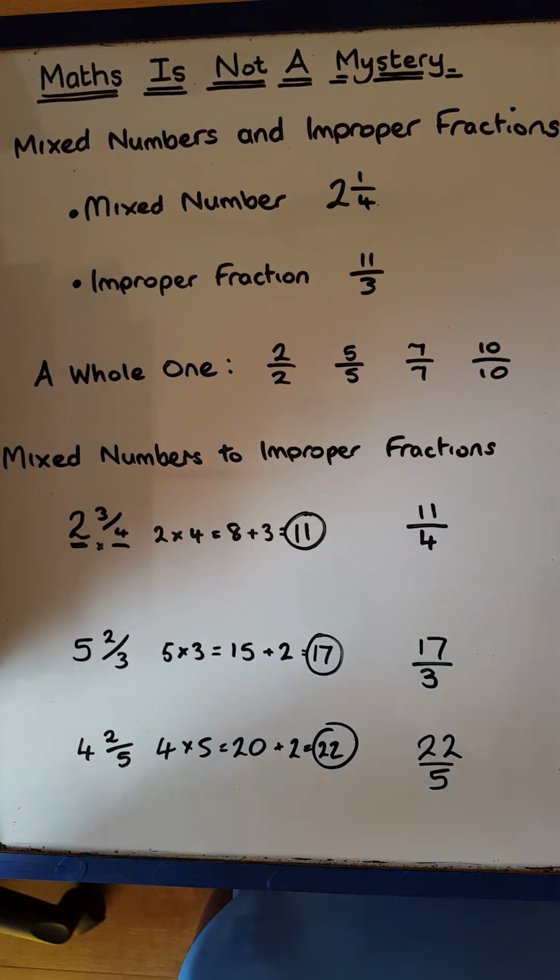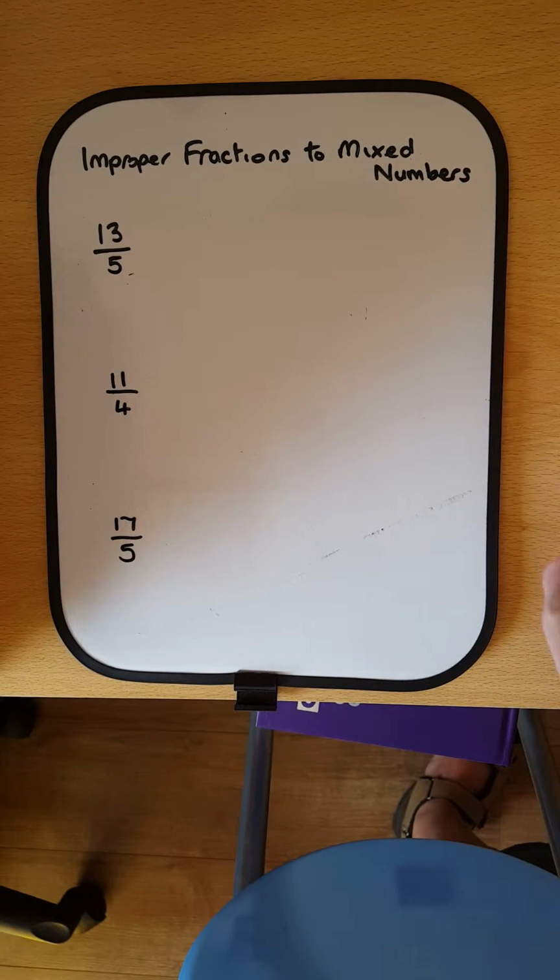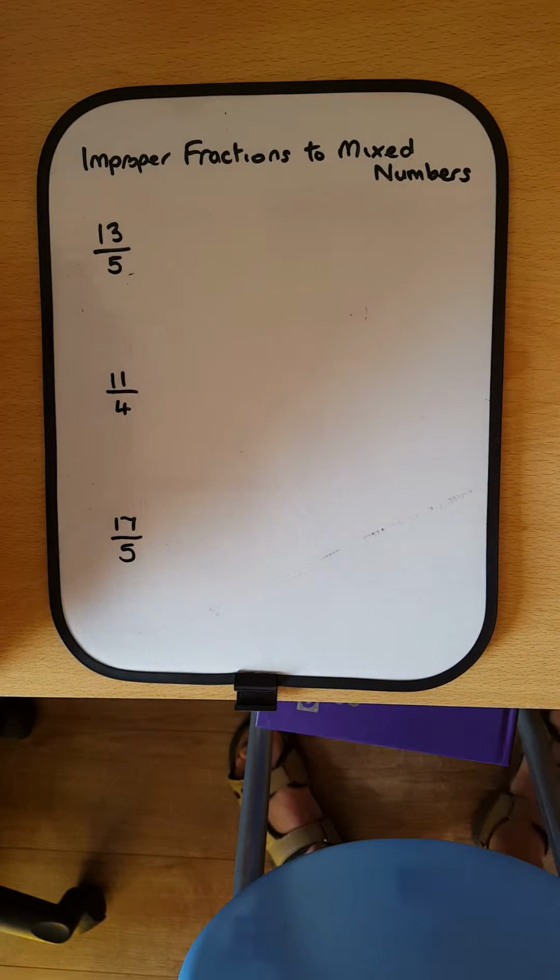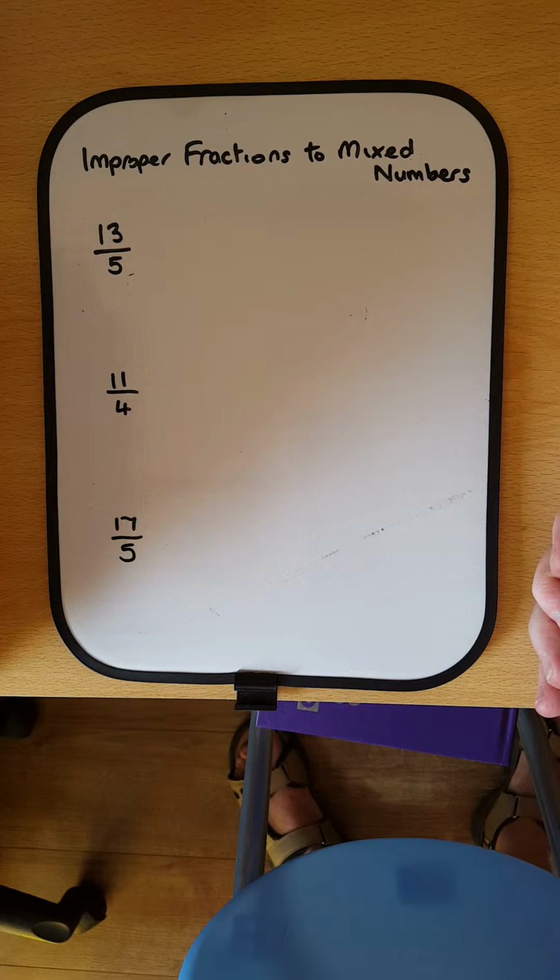Now going in the reverse direction, going from improper fractions to mixed numbers, is something that you might have to do more frequently. Because sometimes when you've completed a calculation, that can be when you need to move from something like 13 over 5 into a number that makes more sense. Now think about this. The last time we did this, moving from mixed numbers to improper fractions, we were multiplying. So it makes sense in maths. If you're doing something the opposite way round, you do the opposite operation. So this time we're going to be dividing, and that's exactly how it works.